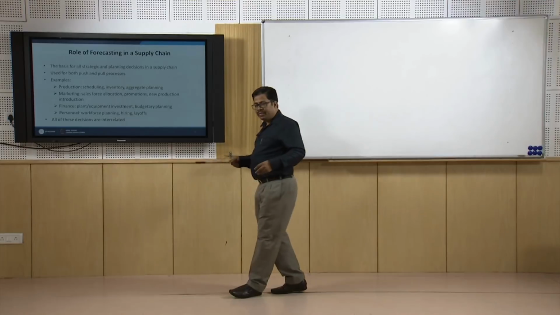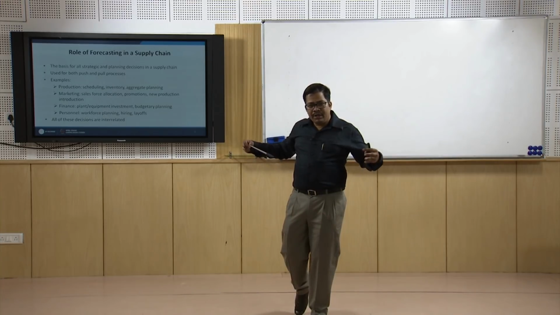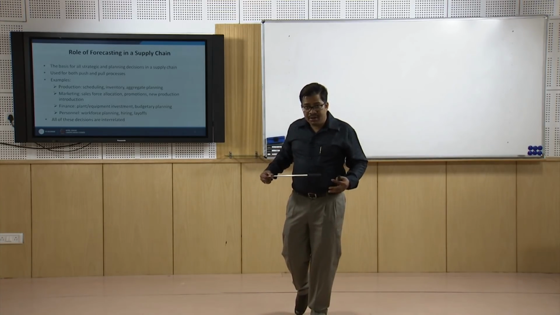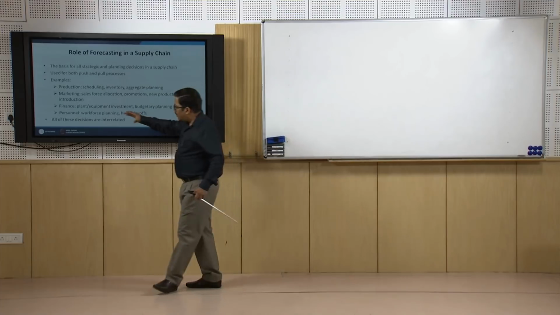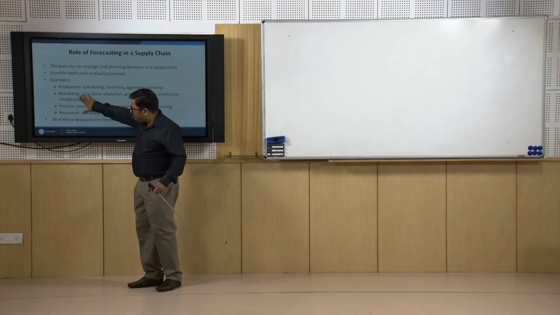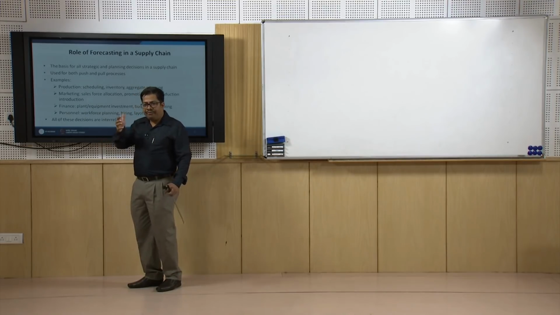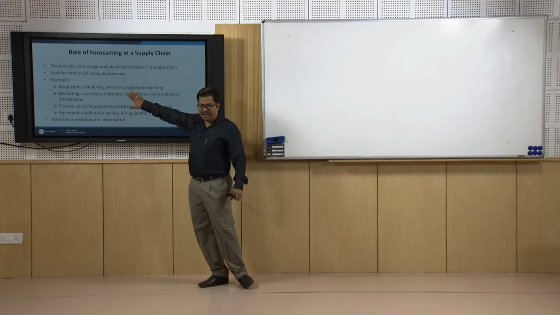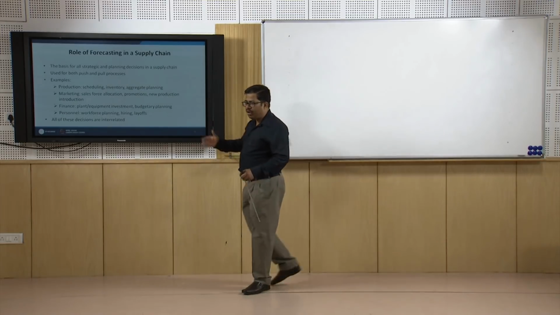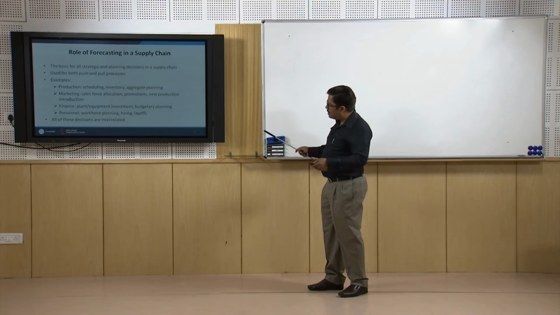And we know that in the current environment, all these things are interrelated. You have a very close coordination. If you do not have it, you will not be able to achieve the desired results. So it is very important to have a close coordination between production, marketing, finance, HR, etc., and only then will you have a proper outcome for your organization. And forecasting provides input for all these activities in the organization. So forecasting is a very important primary activity for the development of our strategic and planning process for the supply chain.